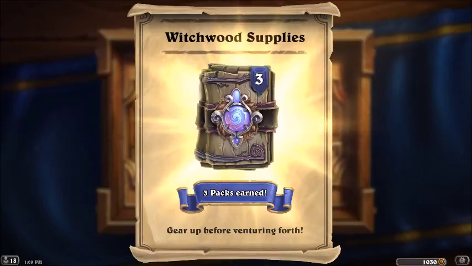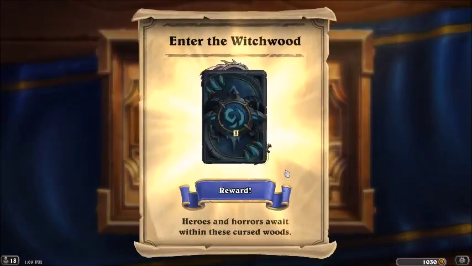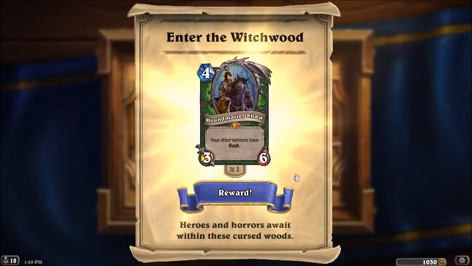So I finally got in for the Witchwood, the new set release for Hearthstone, and I'm gonna be opening some packs for myself. And also I have entered the Witchwood. The first legendary, the free legendary that I got, is Houndmaster Shaw. Hunter, your other minions have Rush. That's a pretty good start so far.